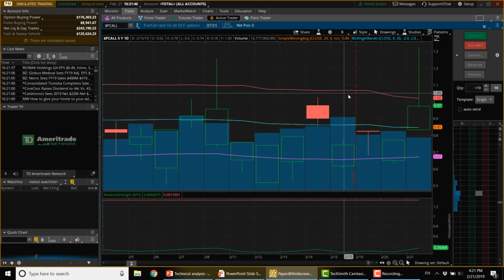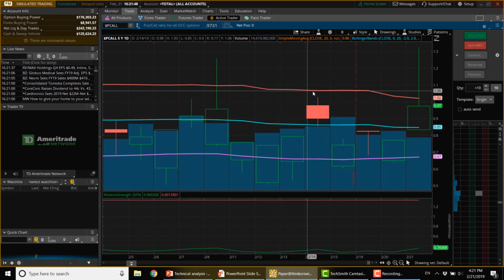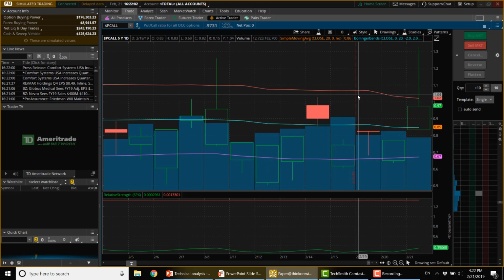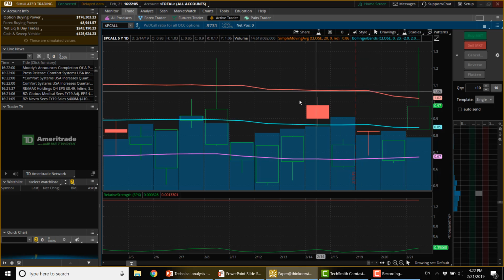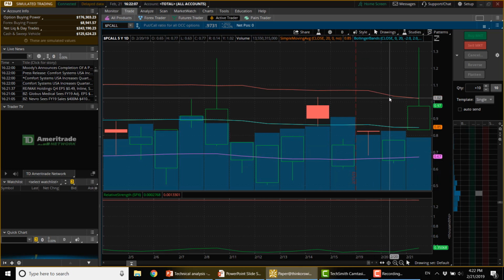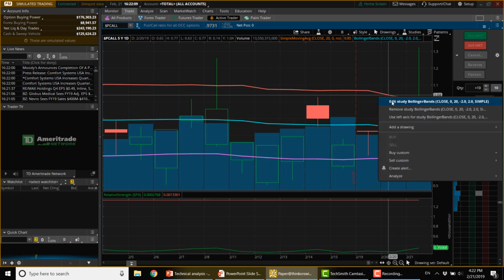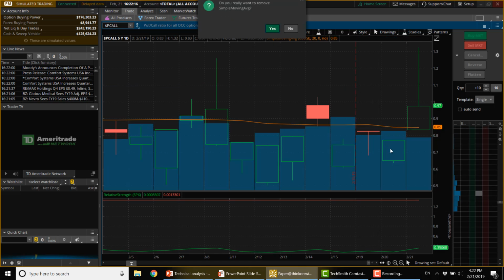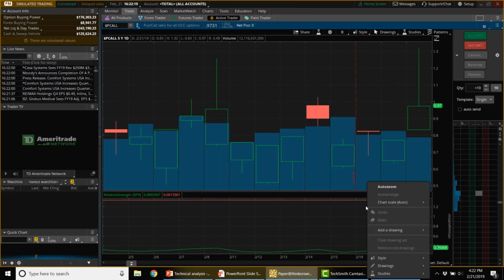So this put-call ratio, anything above 1 indicates some level of investor pessimism. In other words, there's more investors interested in buying puts rather than calls. So there's more puts outstanding than calls in the overall market. If we see something less than 1, that indicates that there's more calls than puts, indicating investors might be more bullish. So I'm going to go ahead and remove these Bollinger Bands just to get rid of some noise.